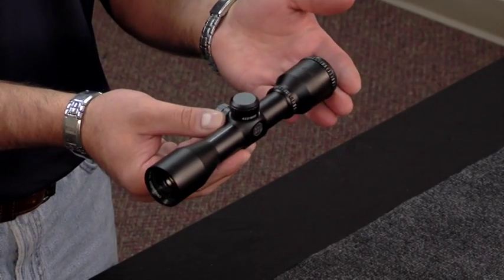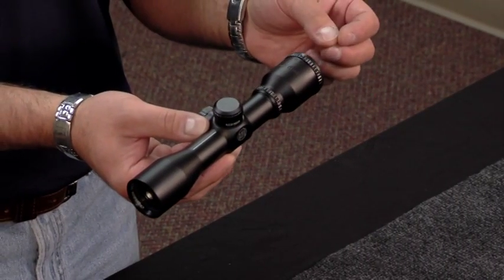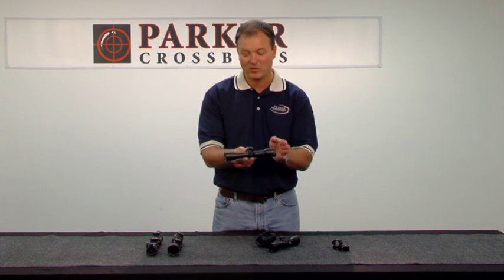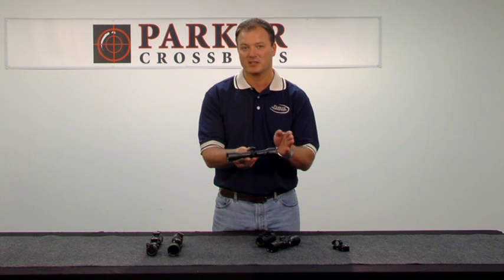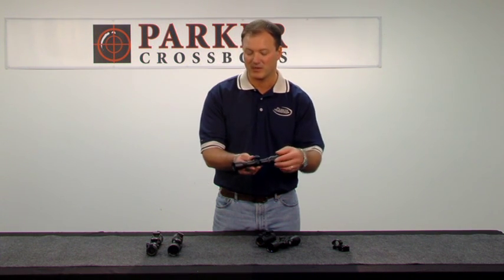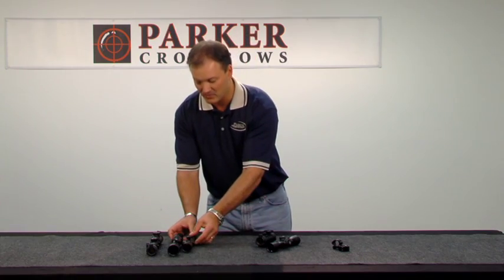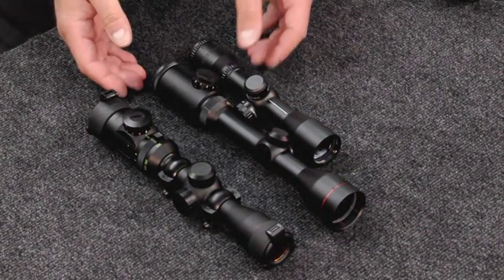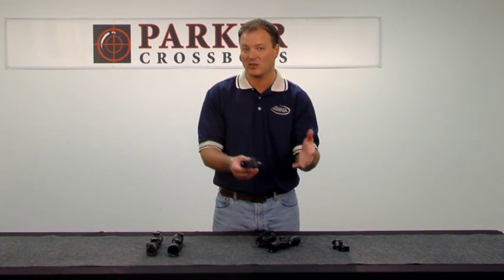What's really clever about our scope is, if you think about what we're trying to design — which is a modern hunting crossbow — it's a tool. Everything about our design, we want to make them smaller, lighter, and more compact. So we use 216 millimeter tubes exclusively. Compared to competitive models out there, it is a much smaller, more compact package. When you're choosing a scope, be conscious of how much weight you're adding to your crossbow when you accessorize it with a scope.